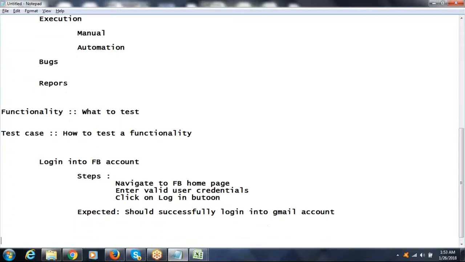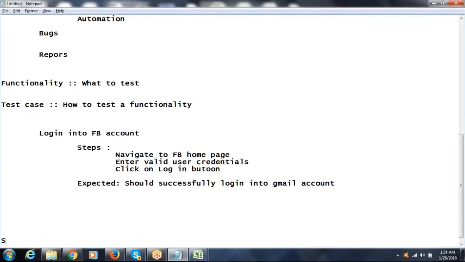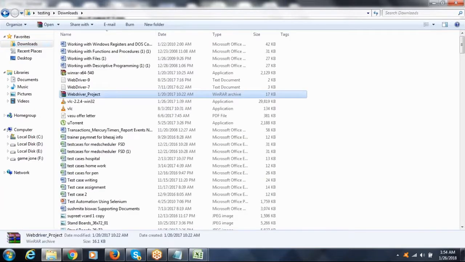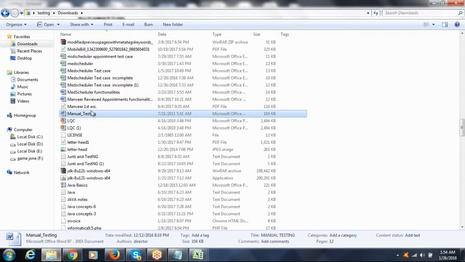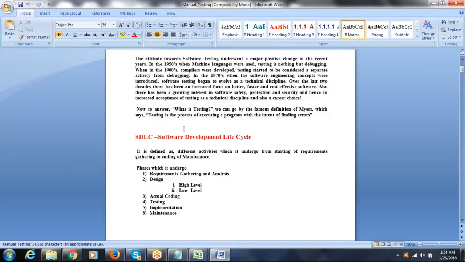This is the introduction part of QA. As a part of QA, automation testing is one category. We already have discussed the automation purpose and advantages. We'll directly jump into Selenium here. Whatever we discussed till now is the QA process, and it is going to take some 3 to 4 weeks to cover all these QA concepts. For that QA, we'll have the study materials also, like this. So these are the materials.